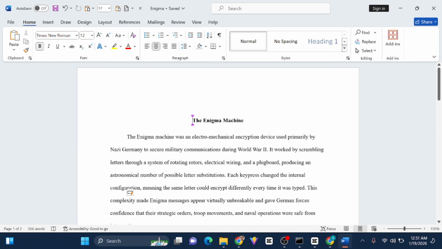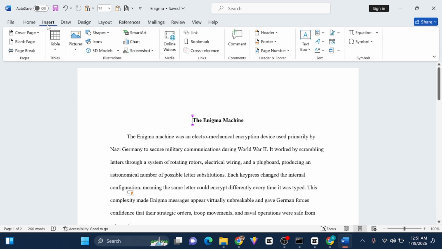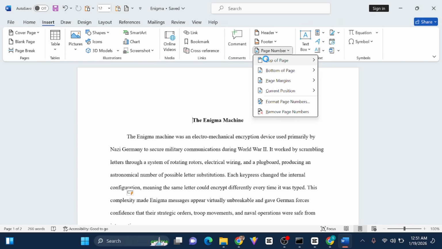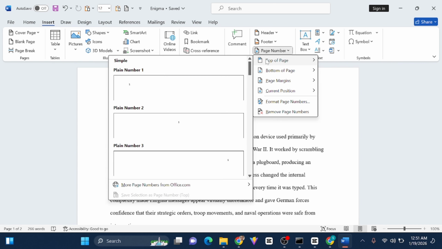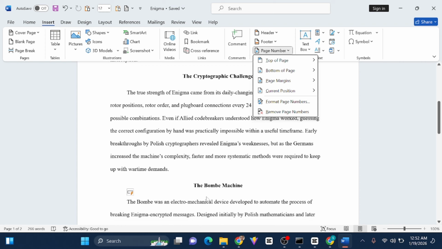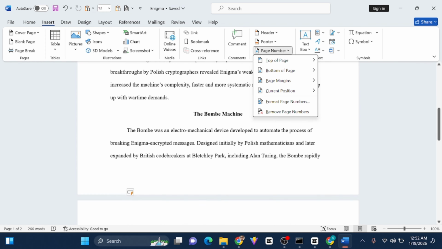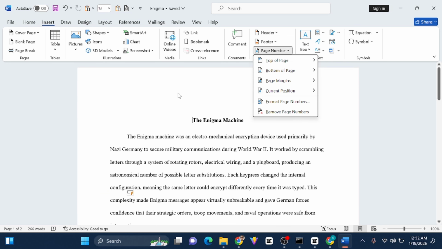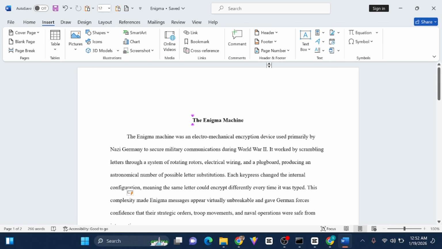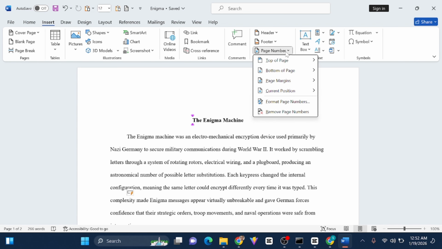So the last thing that we could do to this paper is just adding the page numbers. There are two ways, and I'm going to walk you through all of them. The first one is to insert a page number. You click on insert and you come here to page number. This one decides where you want to place the page number. Sometimes you want the numbers to appear down below the pages like this one, and sometimes you want them to be at the top. It's just your choice, that's where you want your page numbers to be.